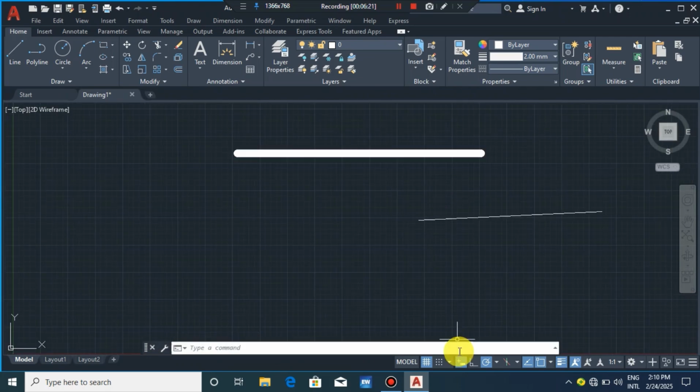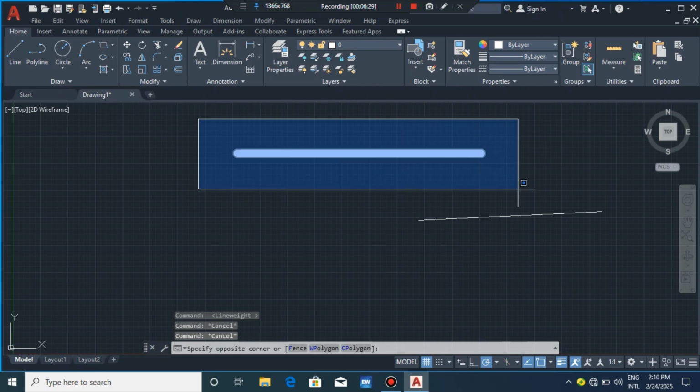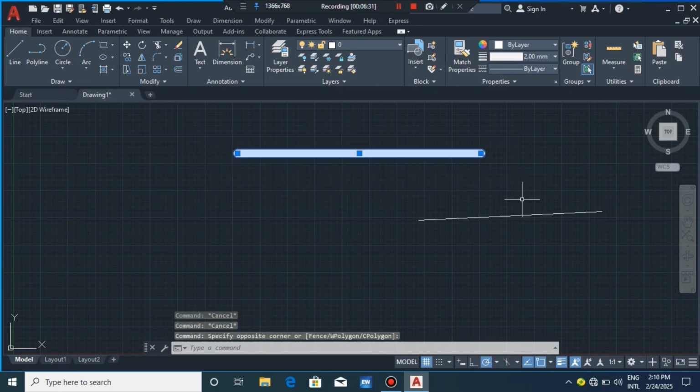Then this is our dynamic input. Now if you can see, this is our dynamic input. So let me turn off this dynamic input and try to offset this line by typing O on the keyboard. This is my O, I'm trying to type. You can try as well as you're watching. I'm trying to type T, nothing is coming up because this is off.